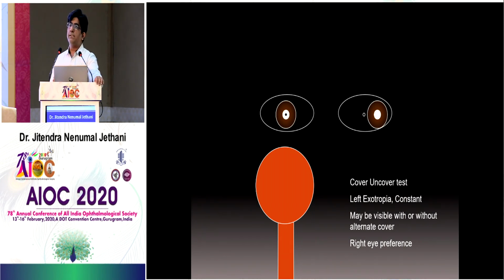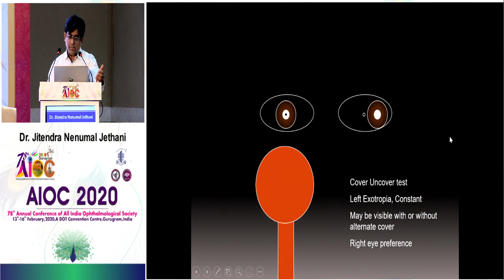But what happens is, in the zest of doing the examination quickly, we take out the occluder. We know he is left eye exo. We cover his left eye, right eye, left eye, and that is how we write alternate exo. It is never alternate exo. If you are using alternate cover test, it is bound to be alternate exo or alternate eso, because you have never given a chance for the eye to come back to take up the fixation.